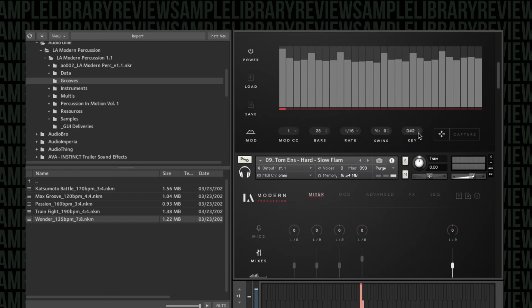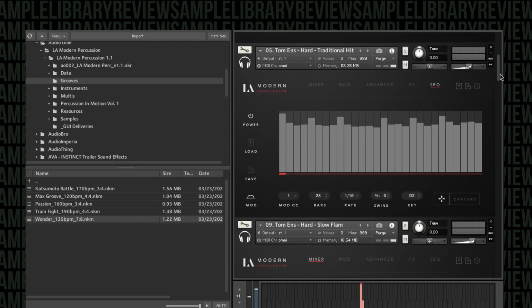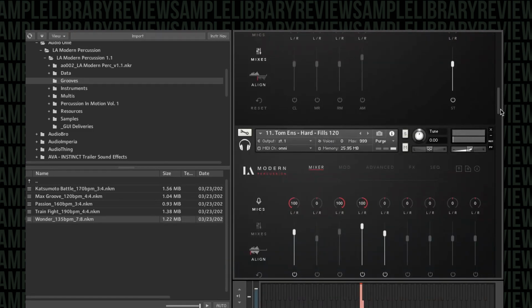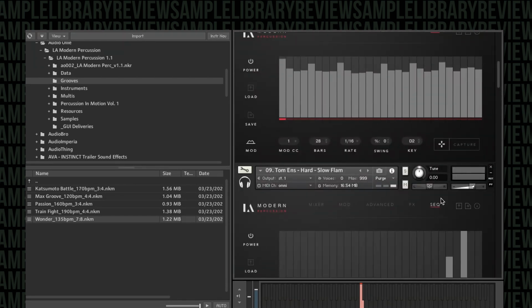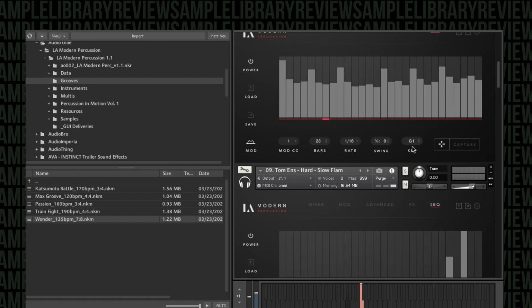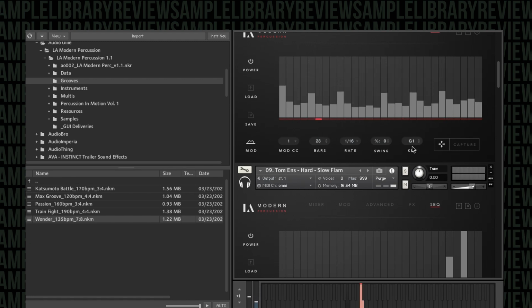Here we go, you just drag and click. Now this one's on D2. And it sounds like there's a couple others on D2 already, which is kind of cool because that means we could make this one go to, let's go to G1. I bet nobody's on G1. And then when we add our C2 back in, we could quickly just jump back to only playing one sequence.